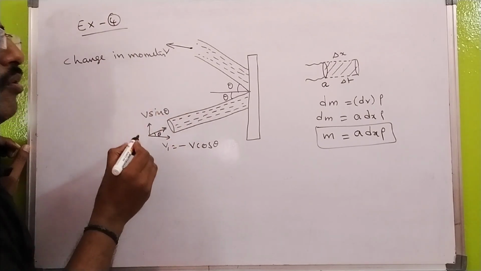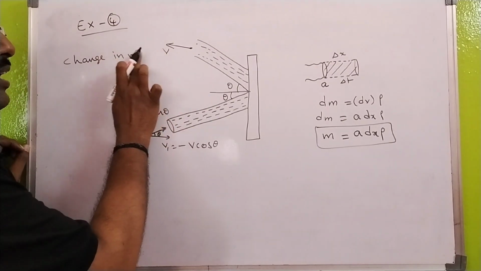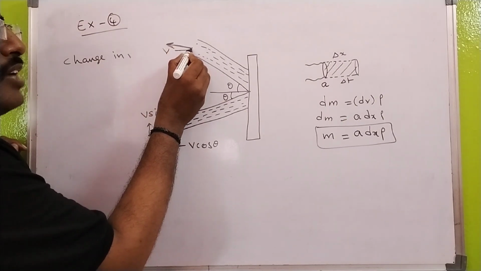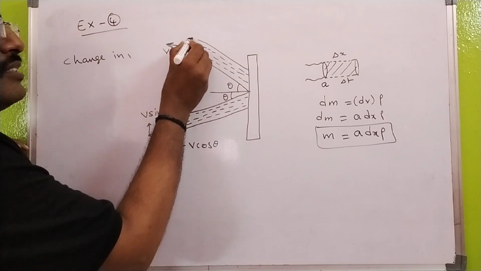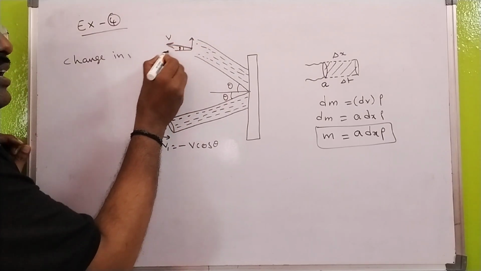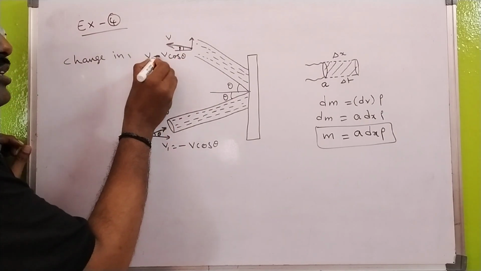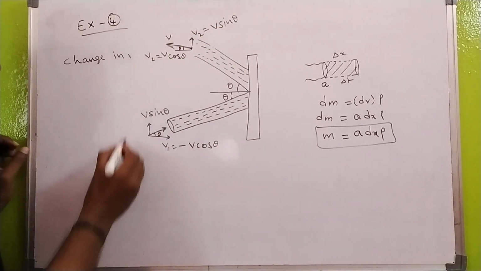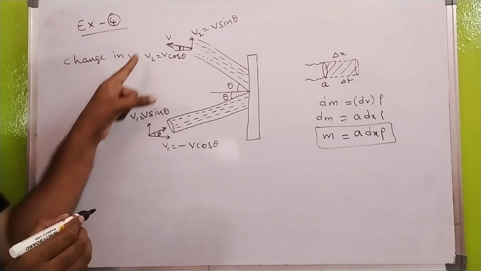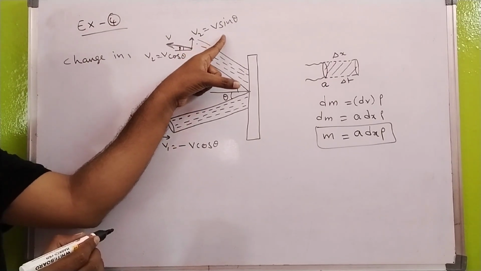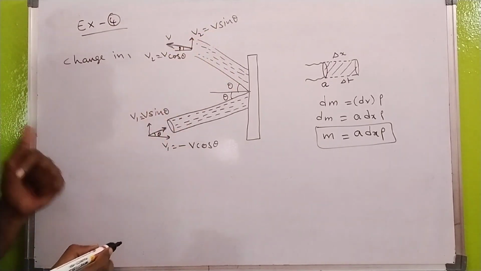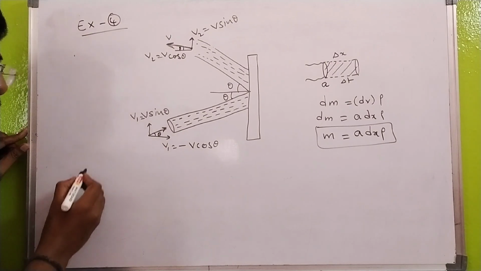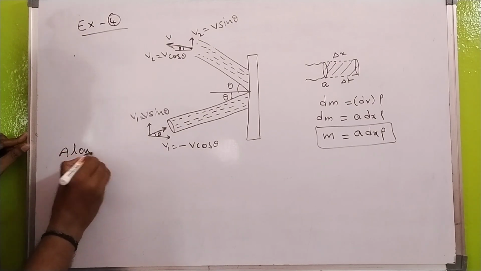Next, if you observe here, this is the velocity of the water after rebound. So I will resolve it into two components. It makes angle theta, and this is the velocity. If you observe here, this is V, this is V cos theta. So V2 is equal to V cos theta, and the other component is V sin theta. If you observe very carefully, the y components are both the same, V sin theta along the y axis, no change. But where you observe change is along the x axis. So that means you should calculate the change in momentum along the x axis.